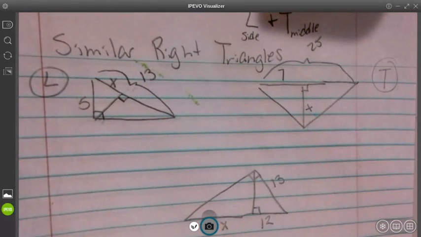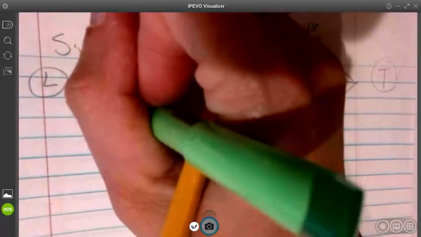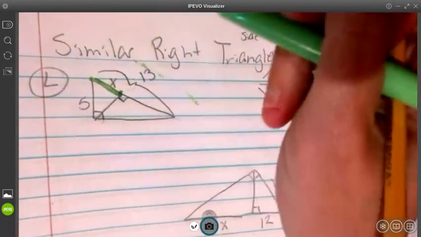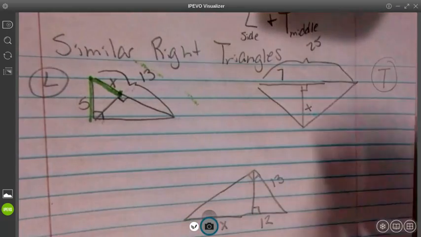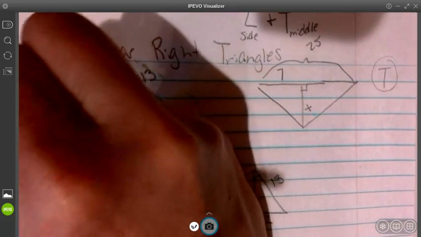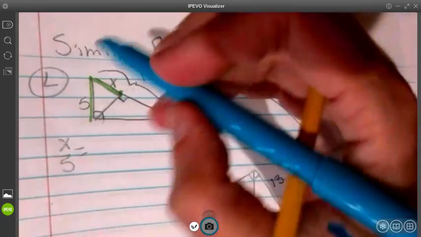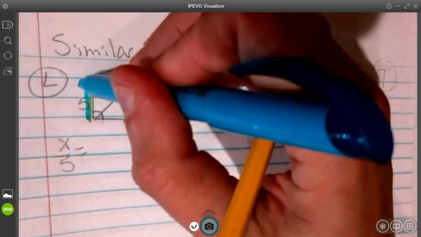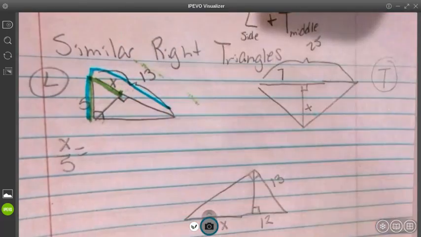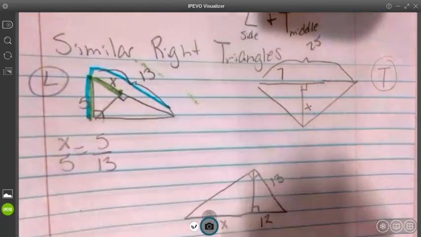Going back to this first example, if you'll remember, when we have an L, we have to start here in the middle, and we're going to travel down part of it and then up the side. So that would give us an X is to 5. Okay. Then we have to travel back down the side. So now we have a 5, and then we're going to go all the way across the whole. So that would give us a 5 is to 13.